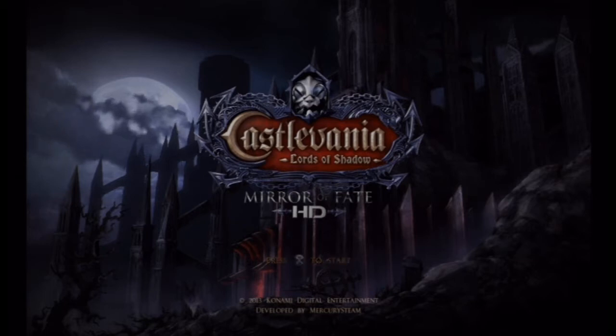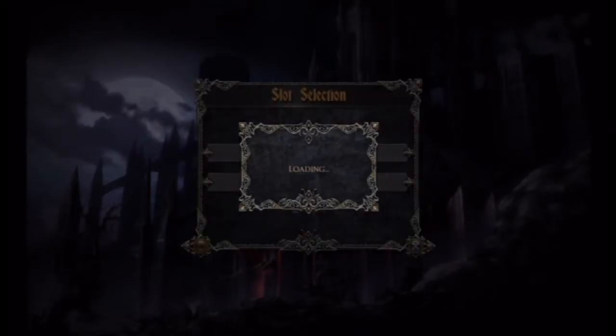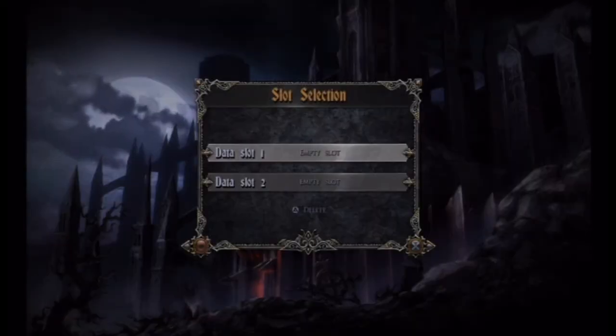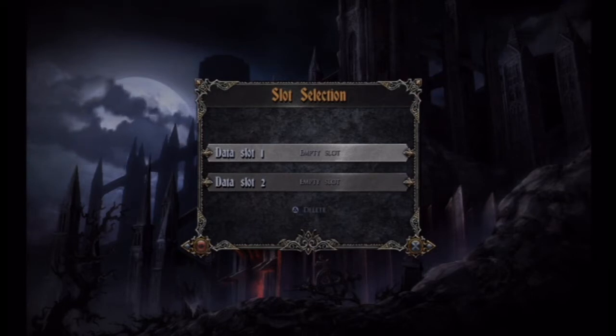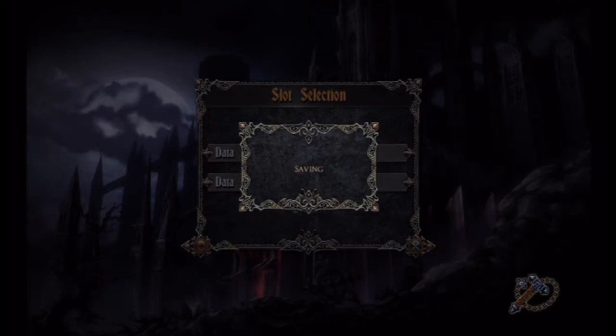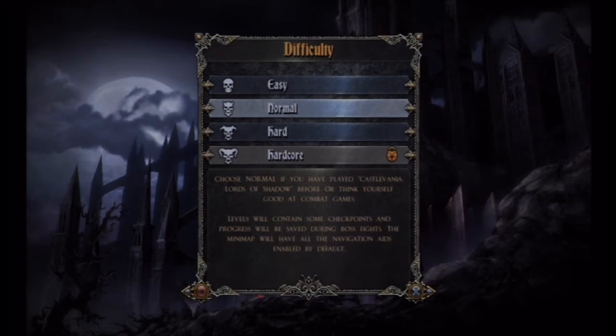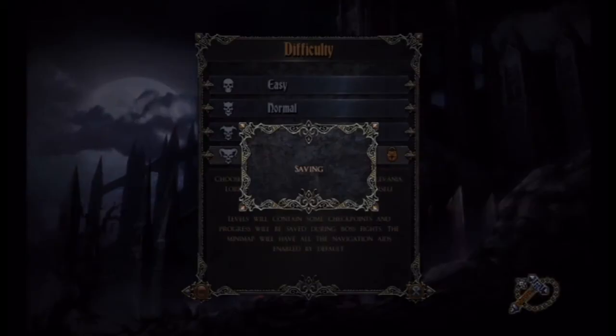This is the remake of a 3DS game, Mirror of Fate, and it's more of a Symphony of the Night kind of Castlevania, but with 3D models. Unlike the first Lords of Shadow, which was all 3D, I might do a playthrough of that. It's been a really long time since I played that. I wanted this game for the 3DS, but I personally don't have a 3DS. I played all the other DS versions, well, not all, except for one, and the Game Boy Advance ones and all that.